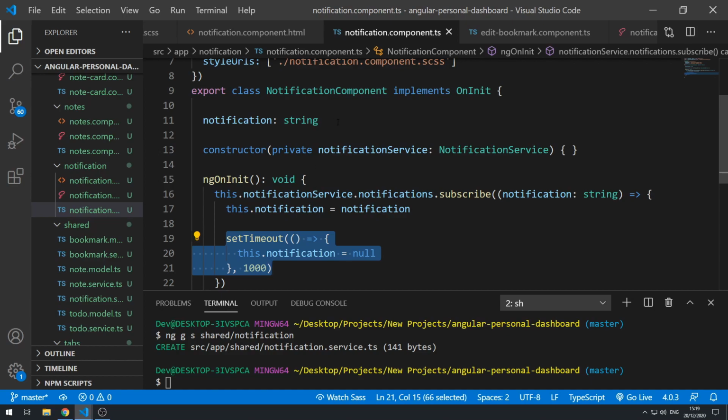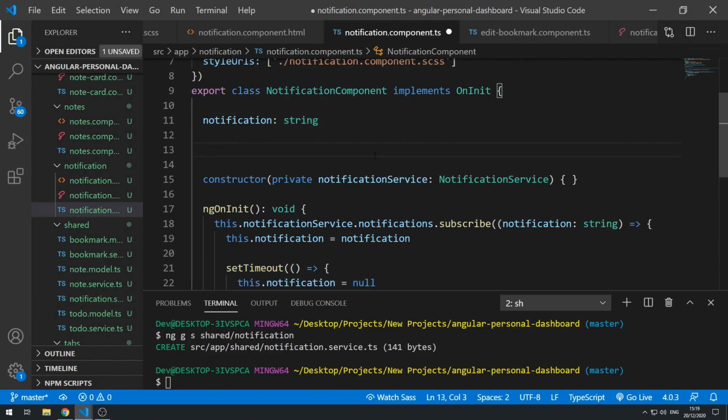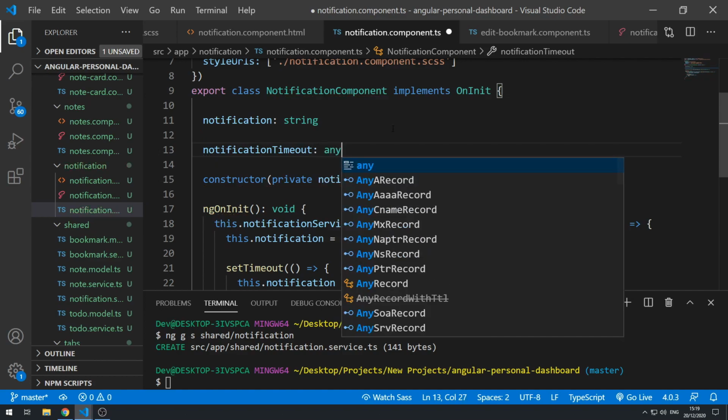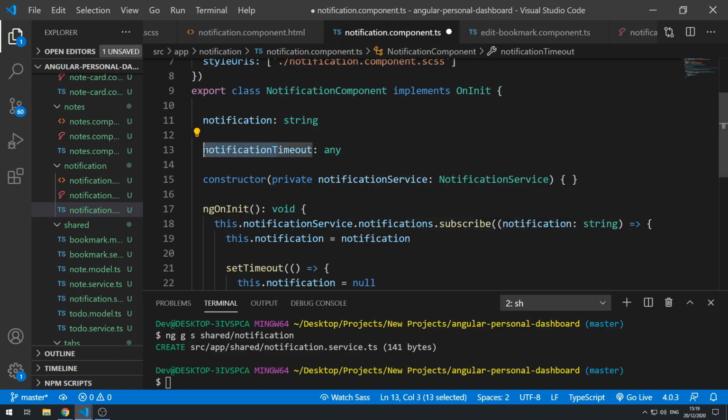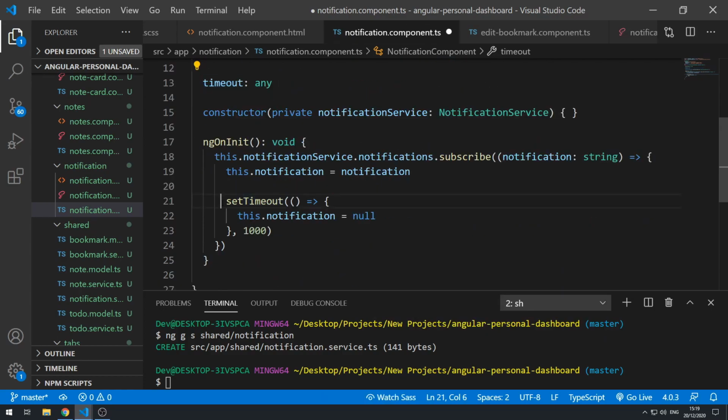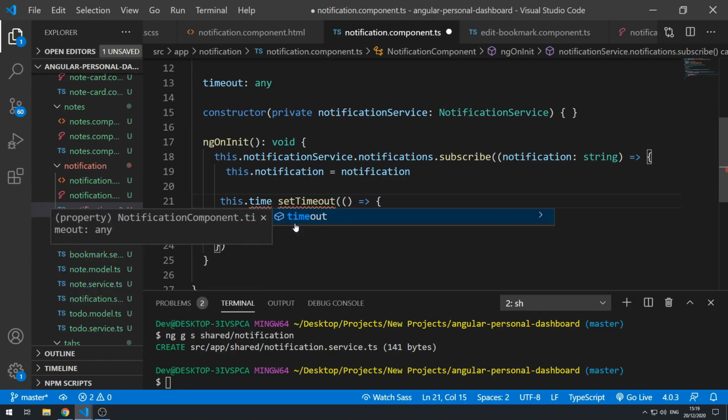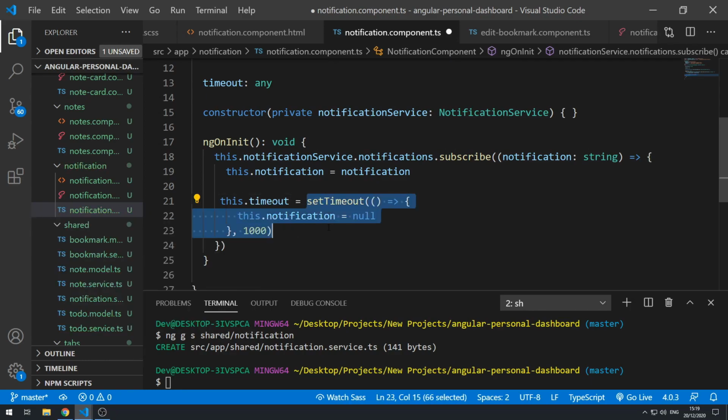So let's first of all create a new property here, and let's call this notificationTimeout, and that'll be of type any. Actually, as this is inside the notification component, we could just call this timeout. Here we can now do this.timeout is equal to the setTimeout.